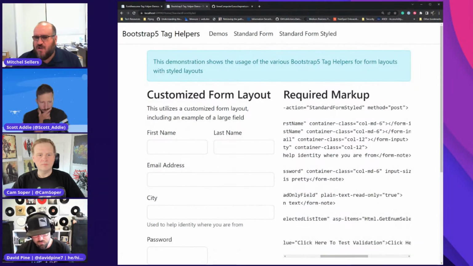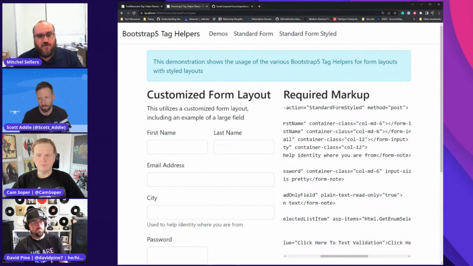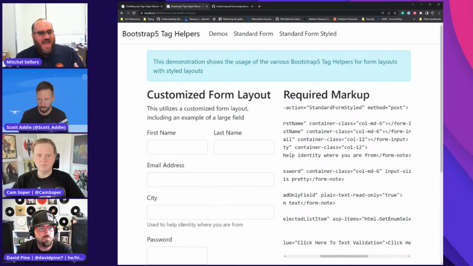So for example, we have a container class attribute that's optional that allows you to change that containing class. But you can add anything else that you want to, and it will be attached to that root element. If you have other arbitrary attributes that you want to add, you can do so. You can even add your own CSS classes to it, and then the tag helpers will add their additional CSS classes on top of it. You can rarely get into a conflict.